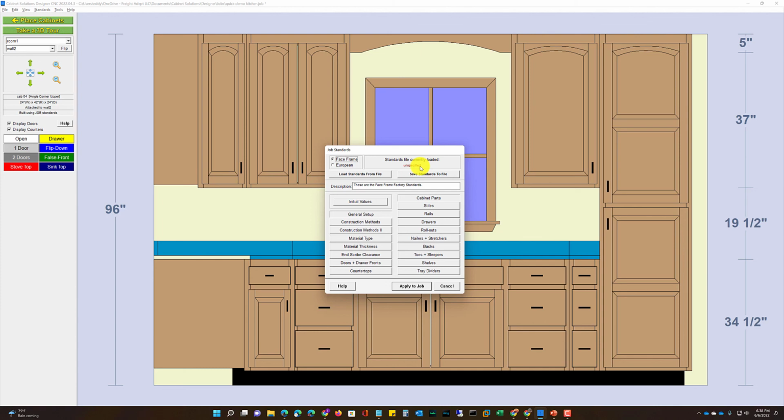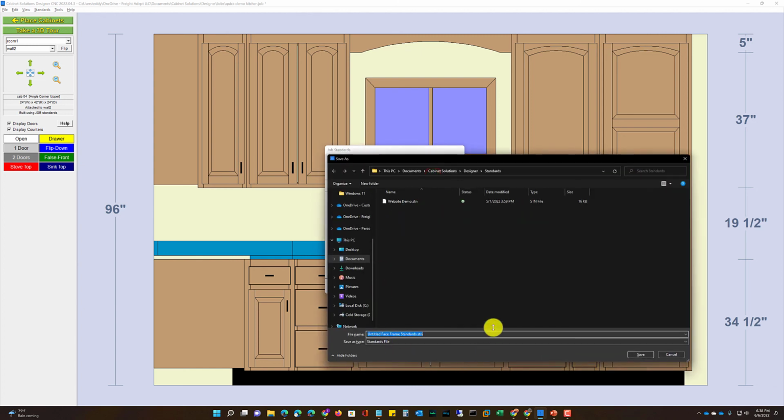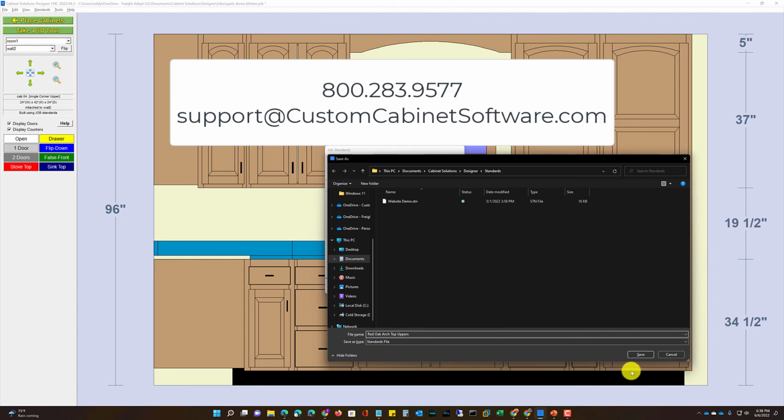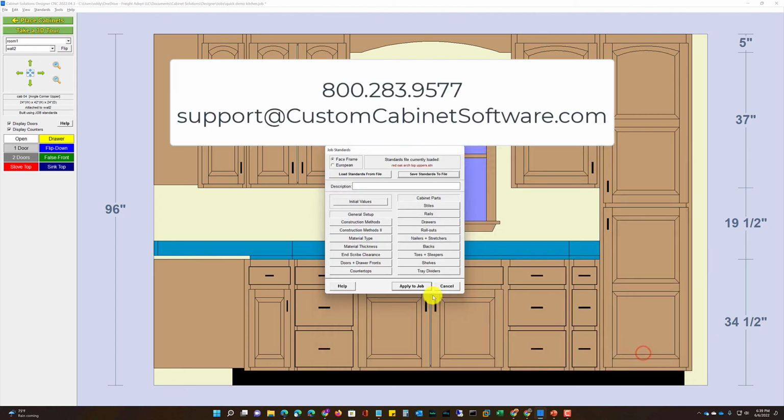So if you intend to keep and reuse all the changes that you've made, you're going to want to save the standards to a file. Just call it whatever's going to make you remember it. Maybe it's the material, and then you save it.